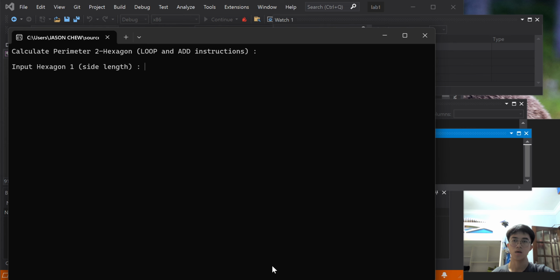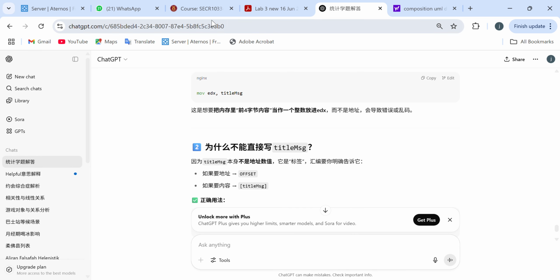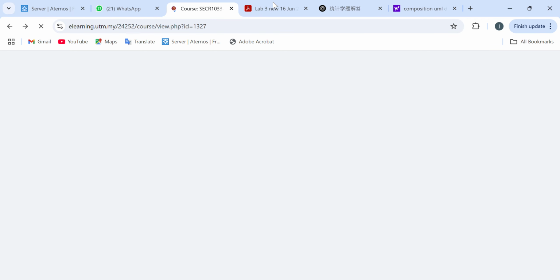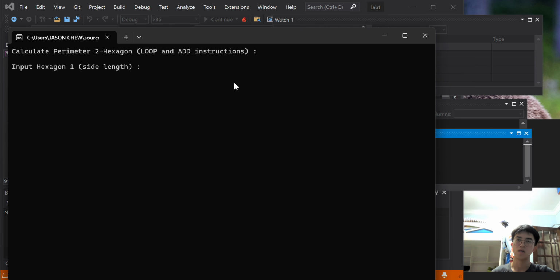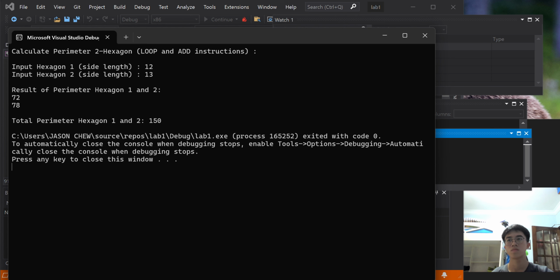First, what is the example? So for the set length, we try to put 12 and then 13.